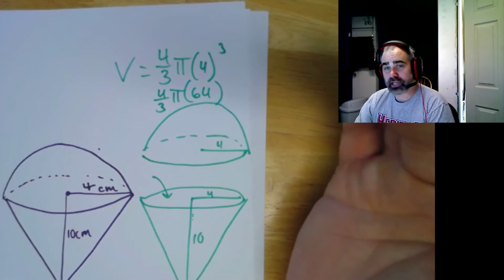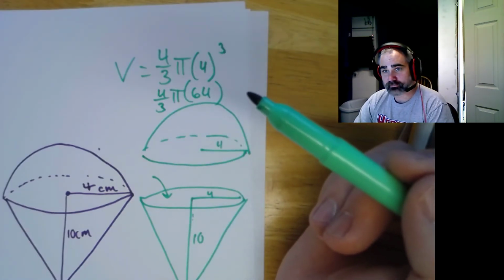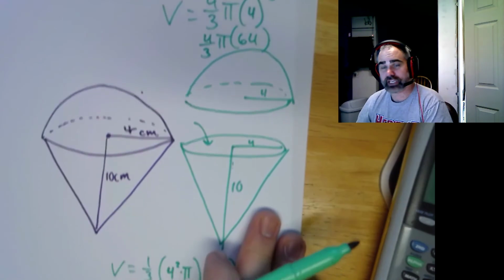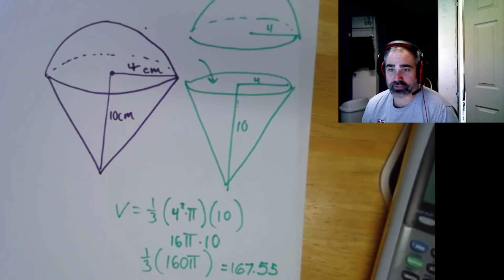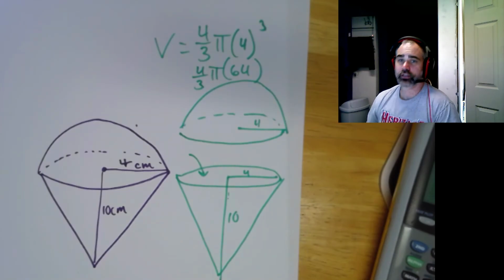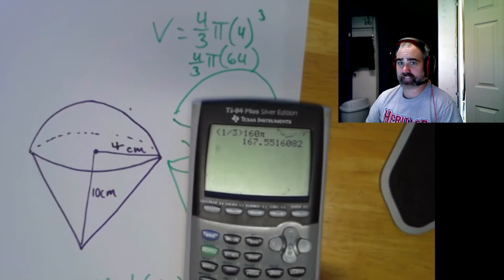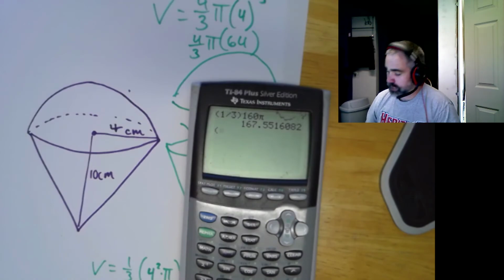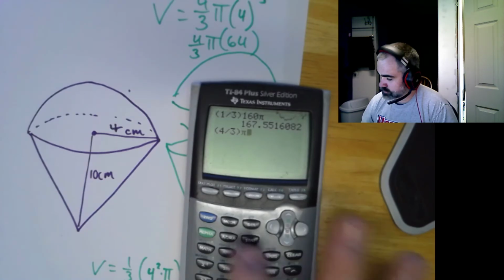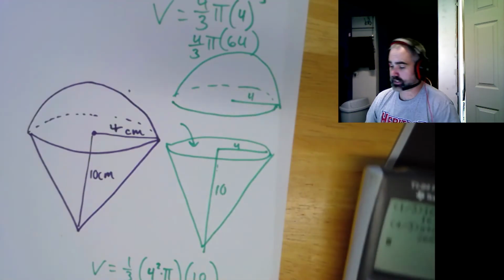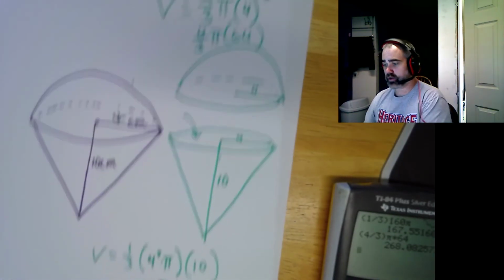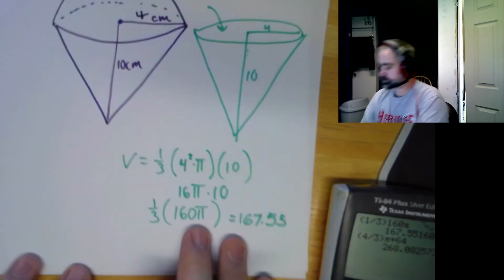Okay, and what might be helpful for you guys is to write these formulas out each time. Okay, and again, draw pictures. If you're struggling with these and you don't have a picture anywhere on your paper, I don't know how you're able to solve these. They get really challenging. Okay. So again, we're just going to type that in the calculator, and we're going to use the fraction button. 4 divided by 3 times pi times 64. Plug it all in, and you have 268. Okay, and then all we have to do at this point is add all that up.